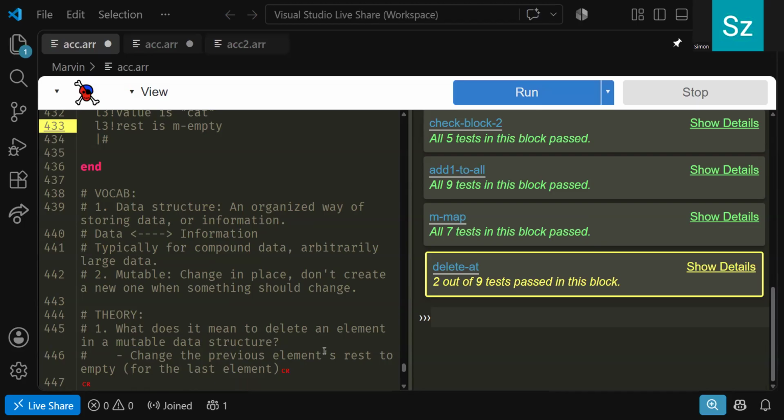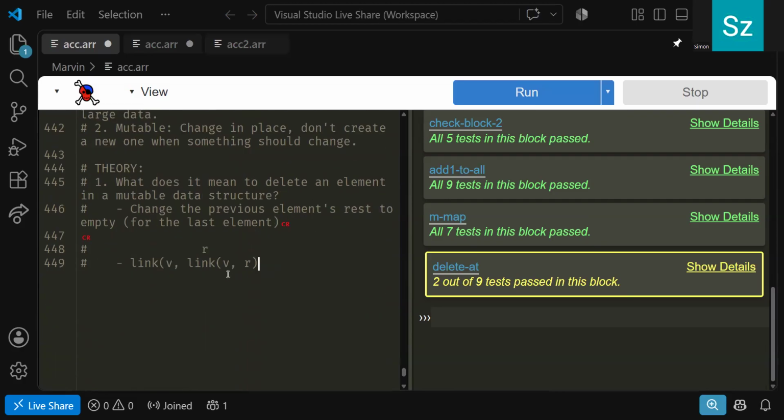Into comments, right? This is rest and this is also rest, and replace the first with the second. So instead of this, we get something like this, right?